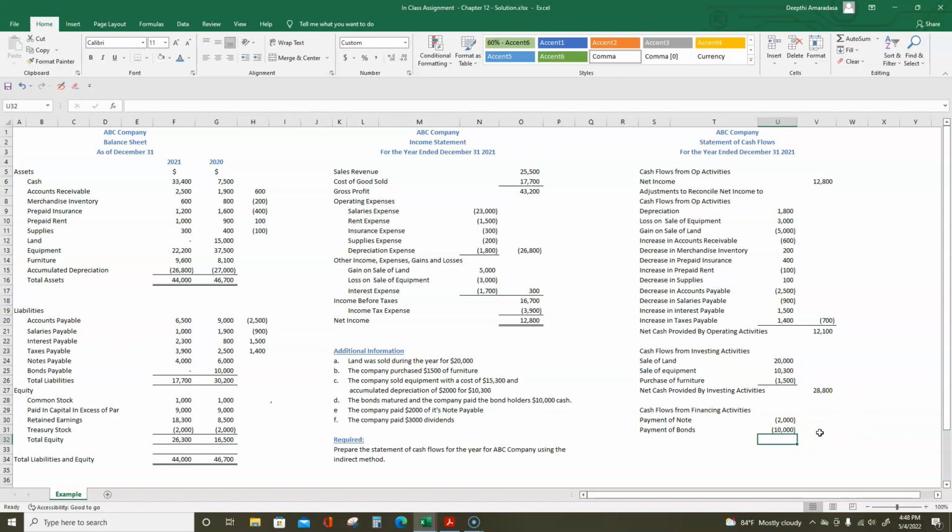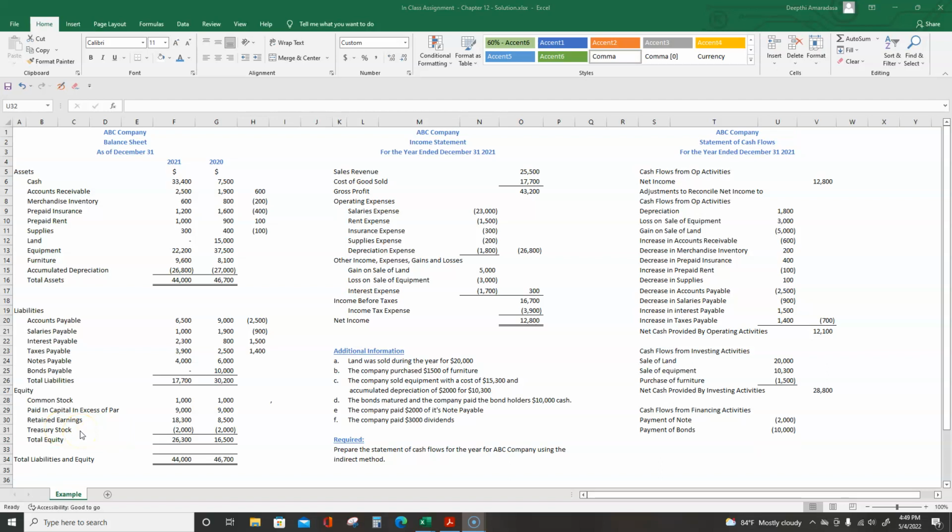It's a cash outflow. We're done with the liabilities section, but we also have to go through equity because both long-term liabilities and equity are sources of financing for the company. Let's first look at common stock. We're going to have to analyze each of these items to make sure if anything changed that there is some accompanying note for that. Common stock did not change, so there was no change in common stock. We skip over that. Paid in capital in excess of par, you know that that's tied to common stock. That did not change either, so we are going to go past that.